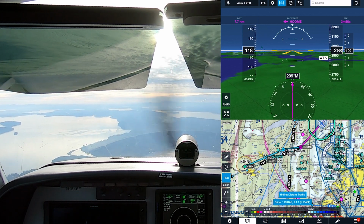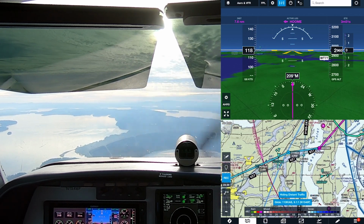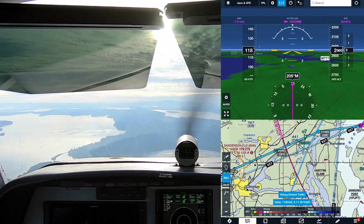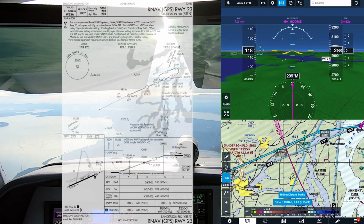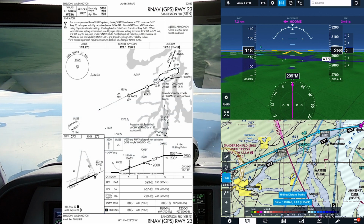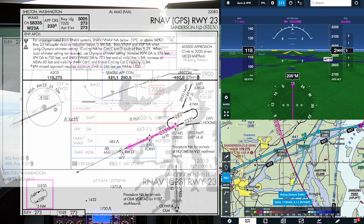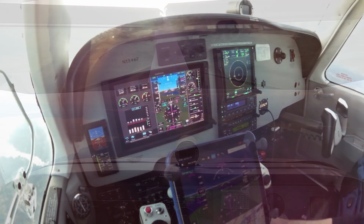The bottom half of the ForeFlight screen shows my progress on the aeronautical view, essentially a VFR chart. To help me fly the legs and altitudes defined for the approach, I added the procedure to the flight plan in ForeFlight. And then we've got Hulm to OIRED at 2900, then down to 2000 at Porsi, and then on down with an LPV glide path. So we'll simulate flying that by setting up our standard ILS configuration.